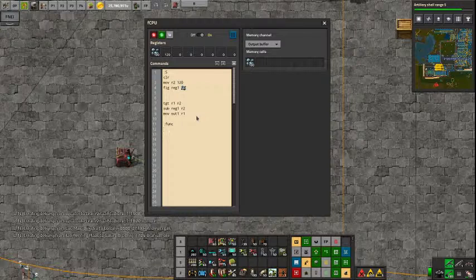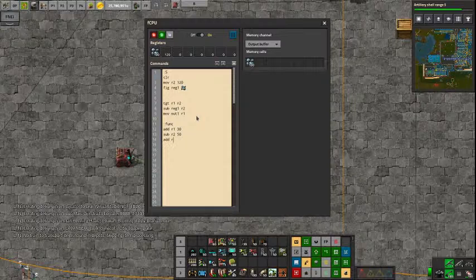So, I don't know, add, say, 30 or some arbitrary nonsense, and then sub R2 50, and then add R2 to R1, get the results, and then whatever. So what's going to happen here with these jump commands, I'm just going to wipe this out.